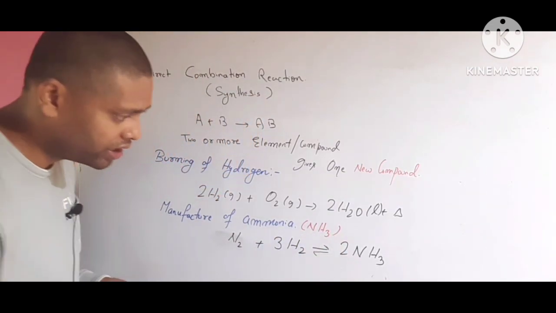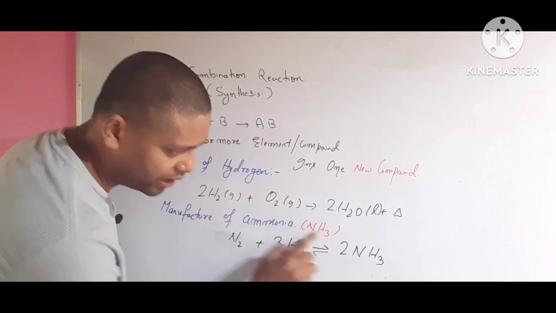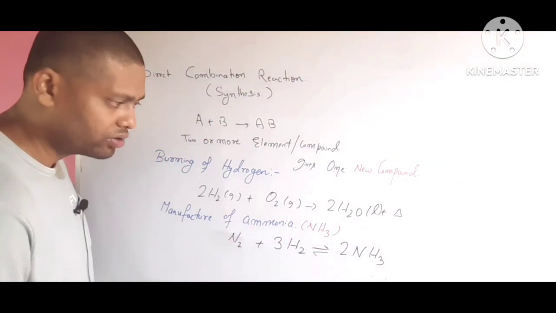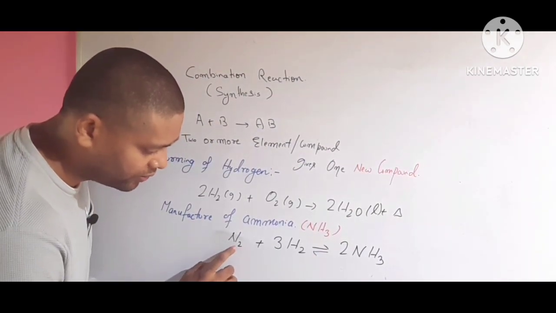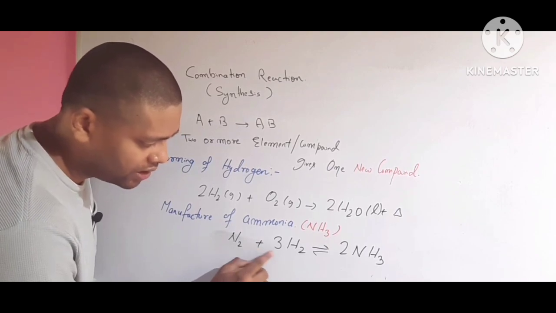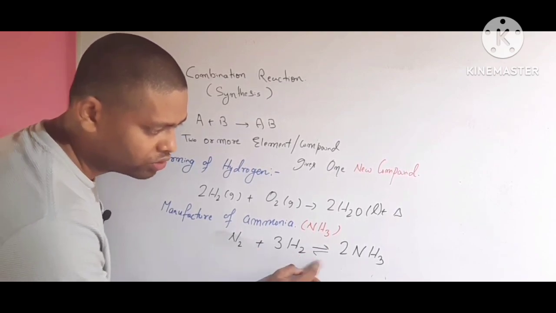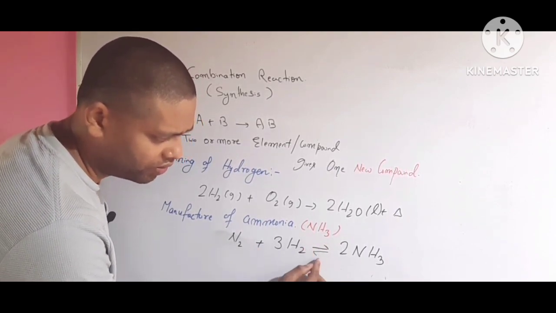Okay, so how are we going to get it? If you see nicely, it is made of nitrogen and hydrogen. So obviously we have to take nitrogen and hydrogen only. Nitrogen, we have taken two atoms, plus hydrogen we have taken. So what is this one, sir? Reversible reaction. What is this arrow?